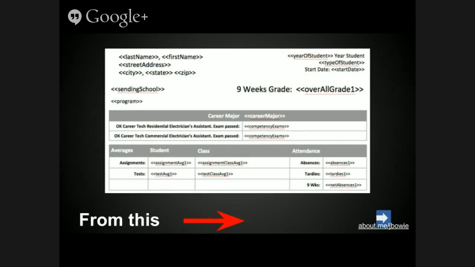We have windowed envelopes. So I have to make this into a Google Doc. Then I have another script that runs that converts it from a Google Doc to a PDF, but it doesn't exactly convert it right. So I have to figure out how to get the thing to line up and then work backwards so I can make my template fit so my end product lines up in the window. And that seems like something that would be so easy, but it is not. Trust me on that one.